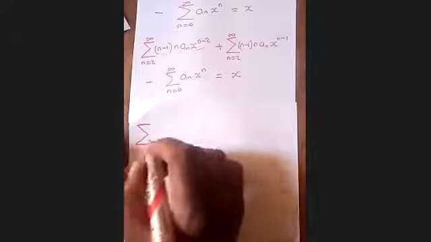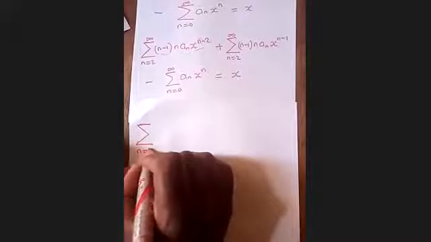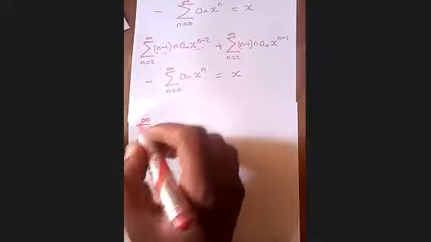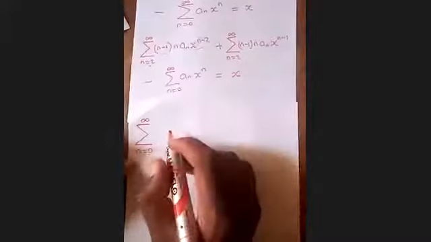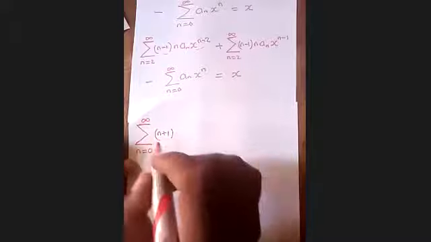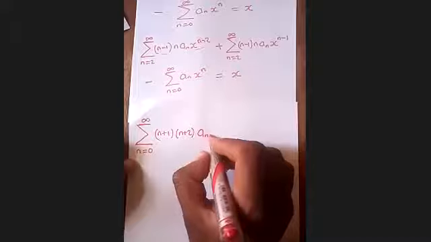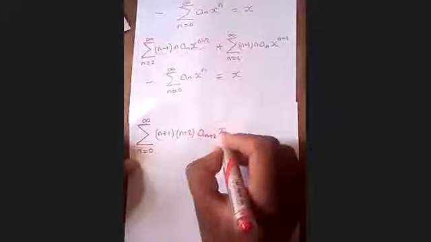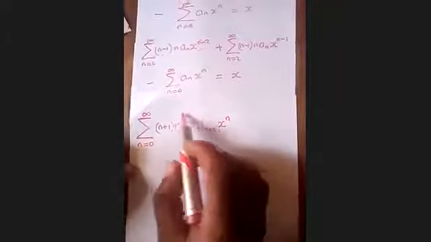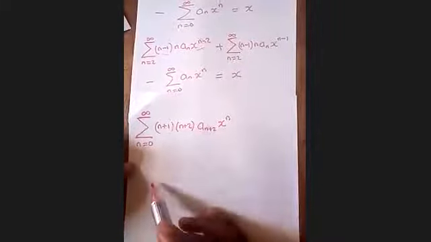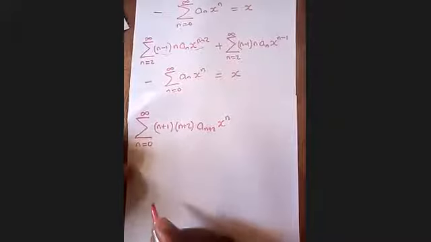If that is not clear, you can just write it out. Say you introduce another index, let's say m and the like. So this is going to become n equals 0 up to infinity. I've reduced by 2 here and increased by 2 here. So this is n minus 1 plus 2, and we get n plus 1. This plus 2 gives n plus 2. And this is n plus 2, then x to the n. So this power series I've written is exactly the same as this one. We just change the indexing so that our exponent is x to the n.